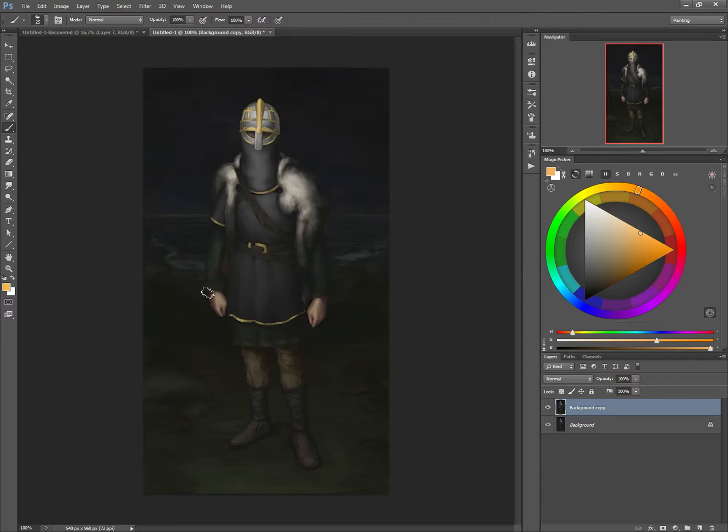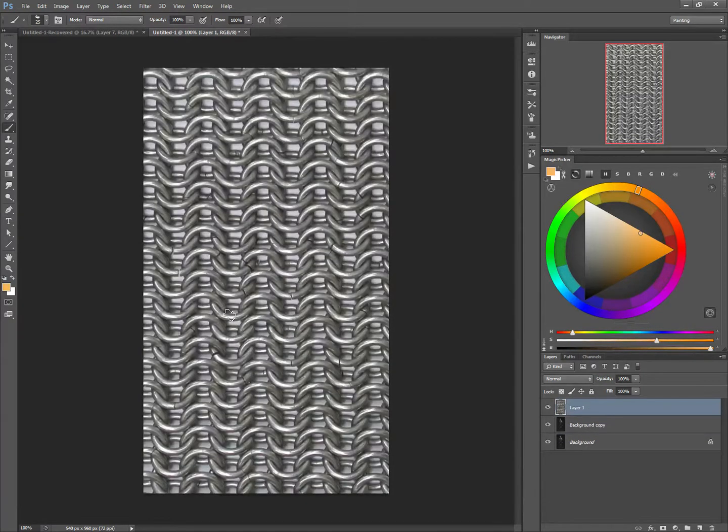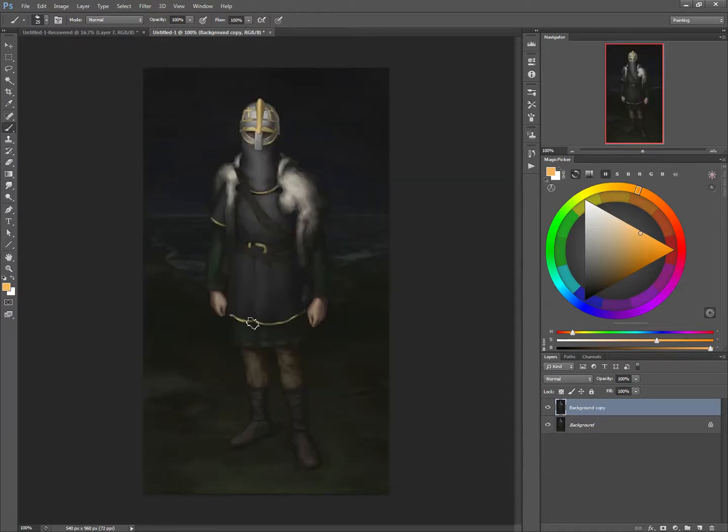You want to create a map that basically allows you to match the character, and so by putting a chainmail in there, and this is just a kind of a copied link I found.